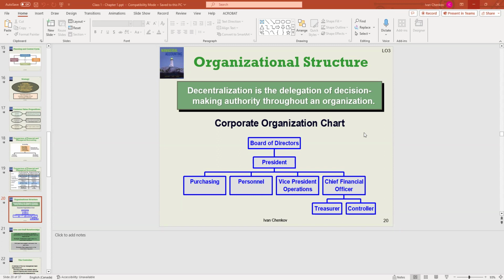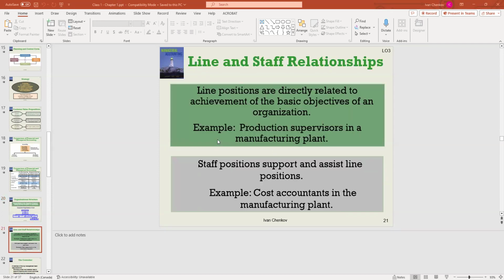So as you can see, we're talking here about decentralization, decentralizing the organization in order for people to delegate functions to other people, which is going to give them more freedom to do other things. We're going to come to this a little bit later, I believe in chapter 10, where we'll talk about company structure and organization in more depth. Based on how decentralized a company is, and on the people working in it, we have two types of positions in the company. We have the line position and we have the staff position.